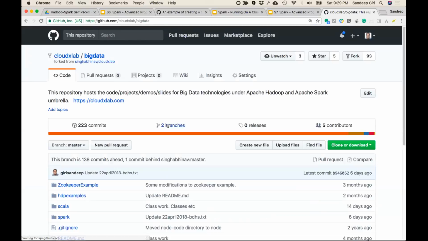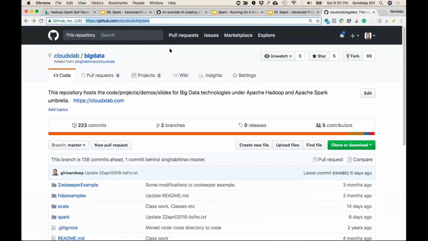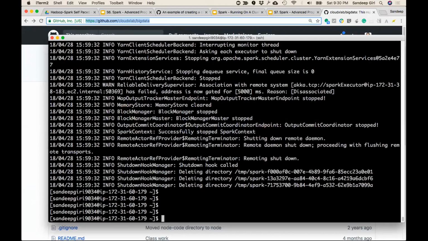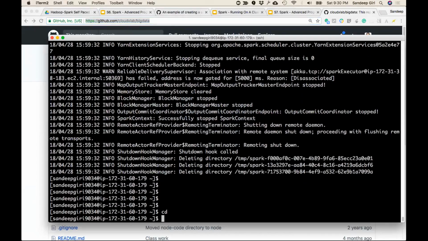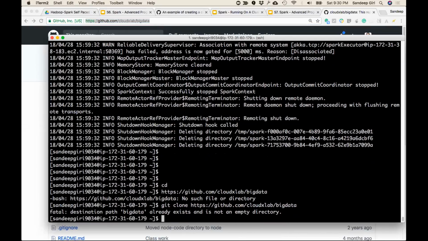Those of you who have not checked out this repository, you can check it out. You can say git clone and this in your home drive. Once you do git clone, this repository will come to you.